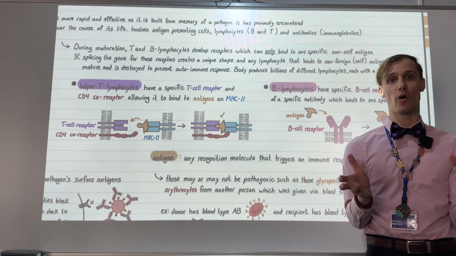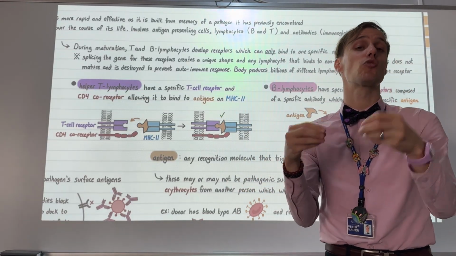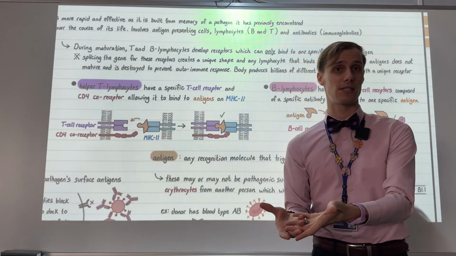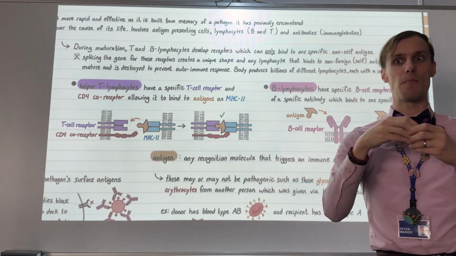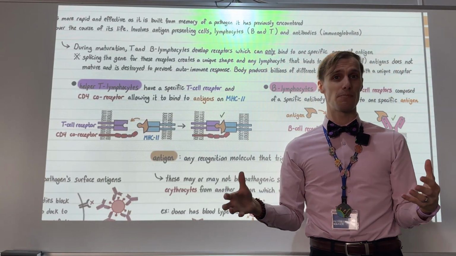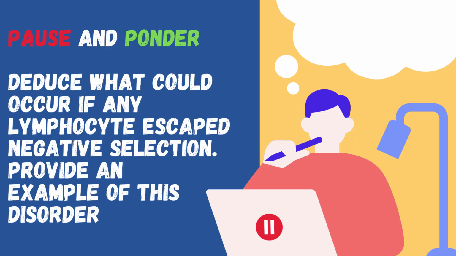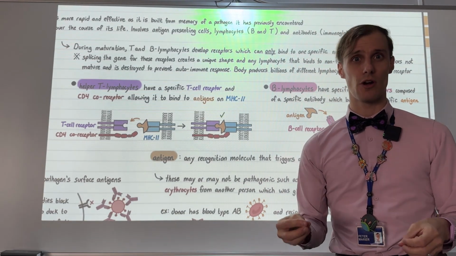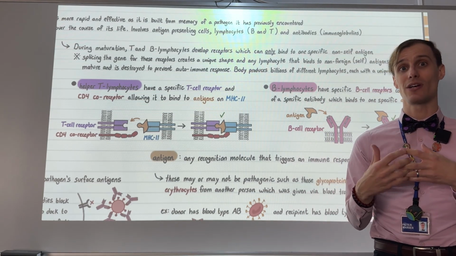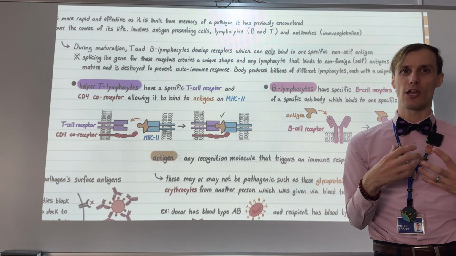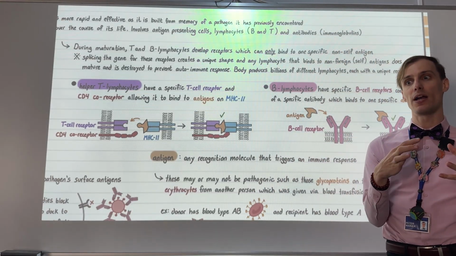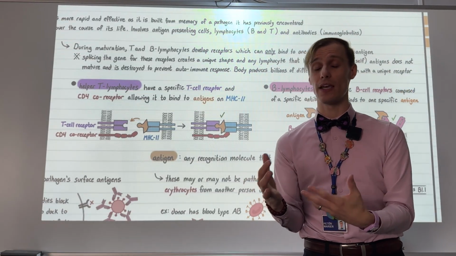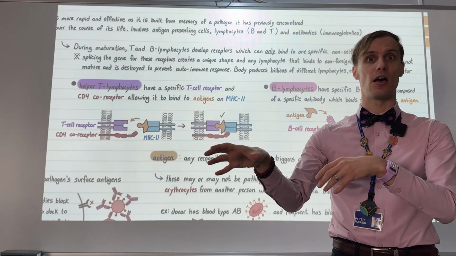Most of them are going to be destroyed to try to prevent any of them from incorrectly identifying yourself as being non-self. Now, it is worth noting that if any portion of these were to escape this process and still have these receptors, that's how you can get an autoimmune disorder, or a disorder where your own cells are attacking your tissues. This could be something that could occur in things like lupus or type 1 diabetes. In either case, your own body is attacking itself because it's incorrectly identifying self as non-self.